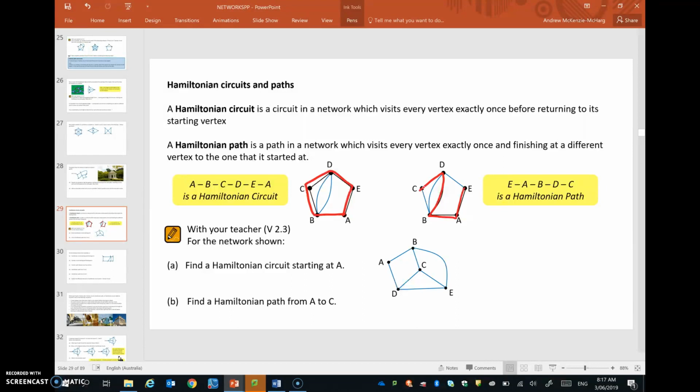So there are all sorts of different Hamiltonian circuits for different networks. Looking at this one here, we could just do this as a circuit, A to B to C to E to D and back to A. Just to contrast that though, we could of course do this. A to D to E to C to B to A, so basically the other way around. That is also a Hamiltonian circuit, just a different one. So a couple of different options there.